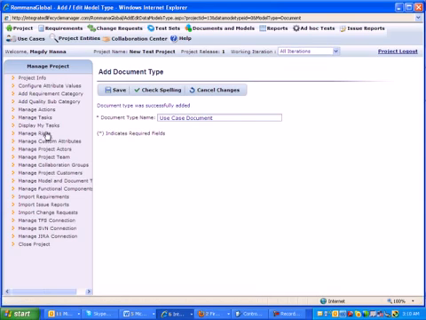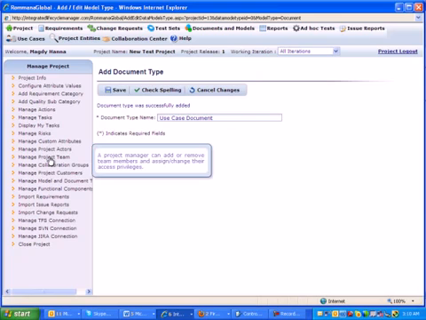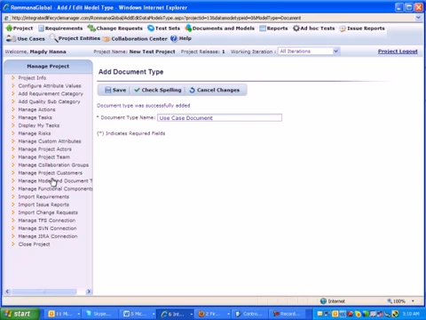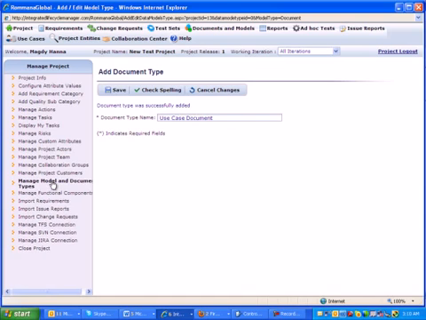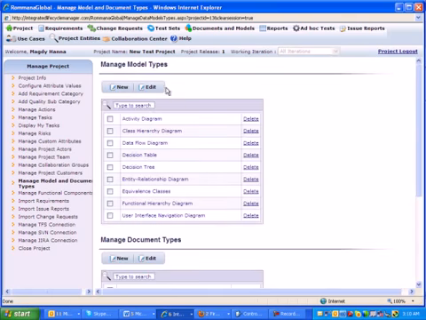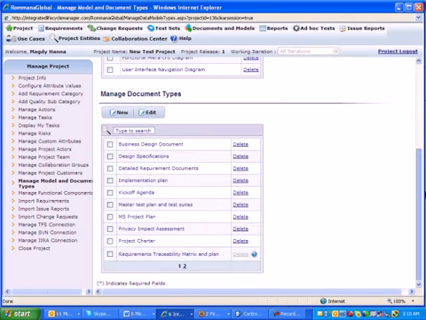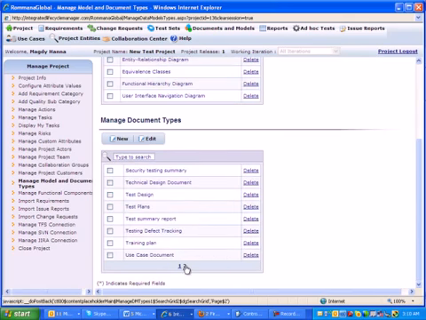By the way, this is another view of the same project management screen. So right here, manage model and document types is here. So if I were to go here, we're making a slight change in that user interface. But here, the one I just added, because it starts with the U, it should be at the end, roughly close to right here, use case document.